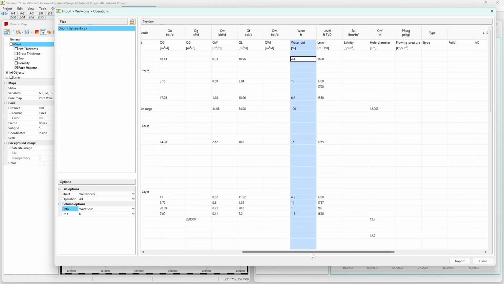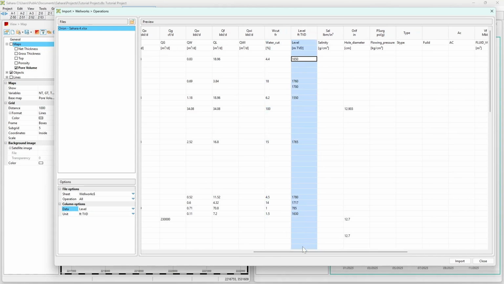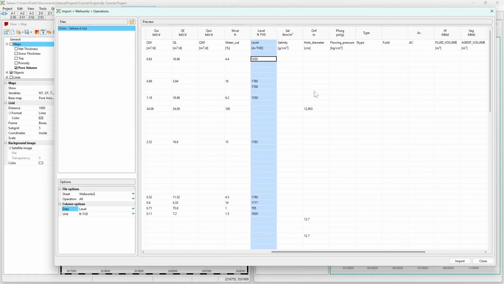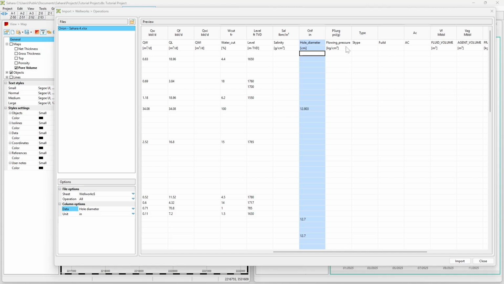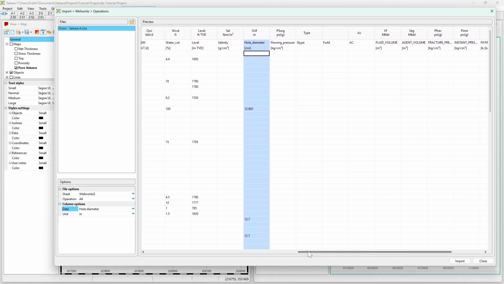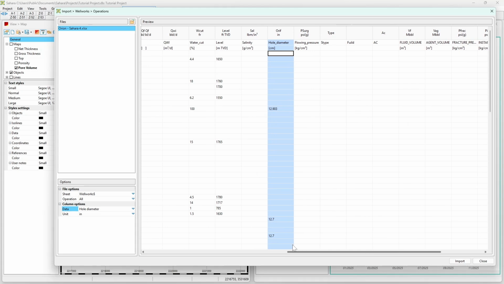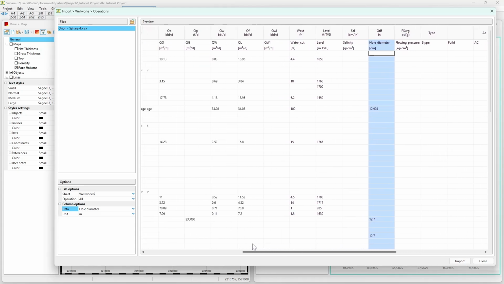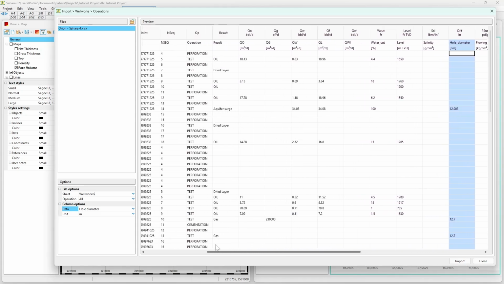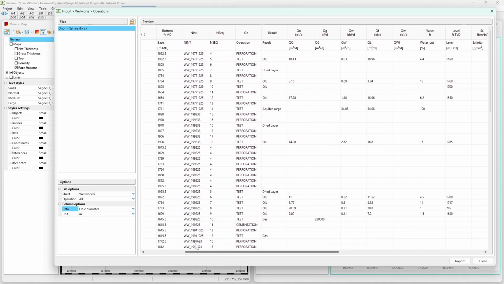The water cut, the level associated to the test, salinity, and here for the tests that have a gas output, we can define the hole diameter through which that gas was measured. And here we have more information that corresponds mostly to the tests, but you can see with more detail which information you can import there by going to the user guide.